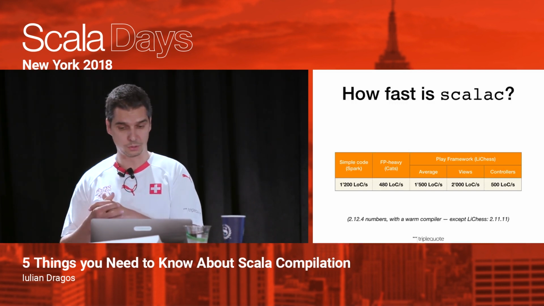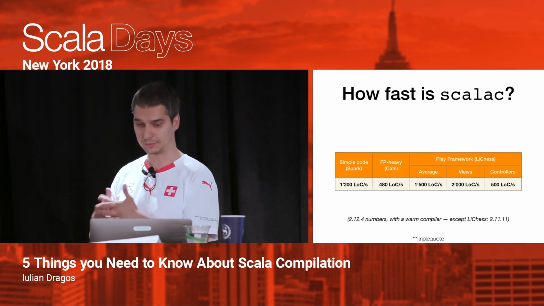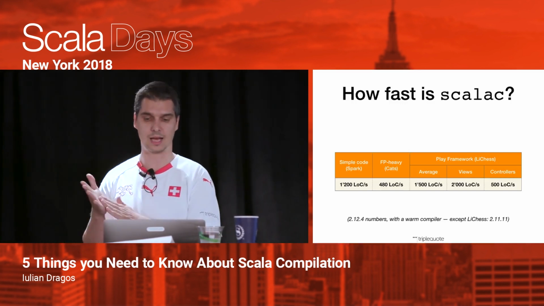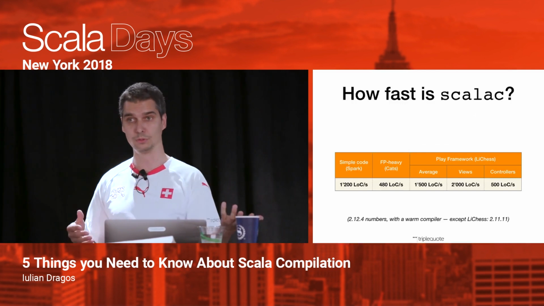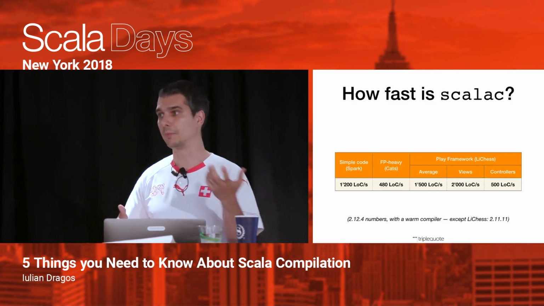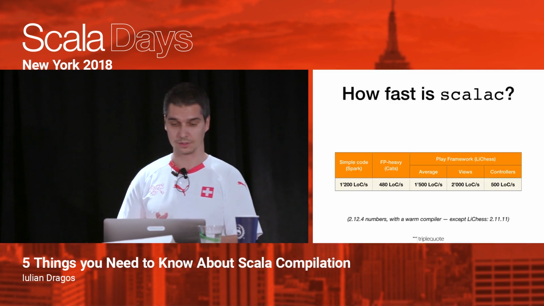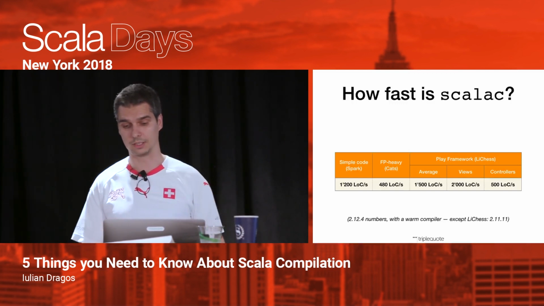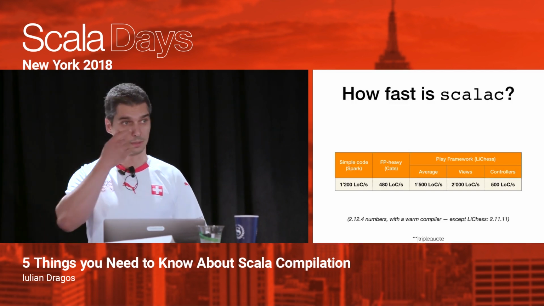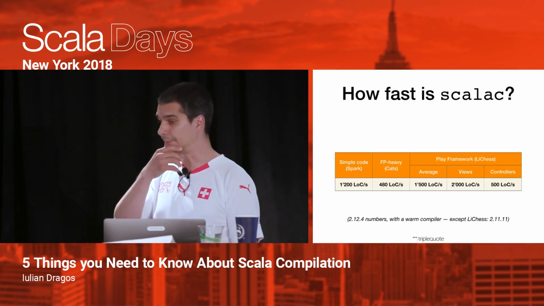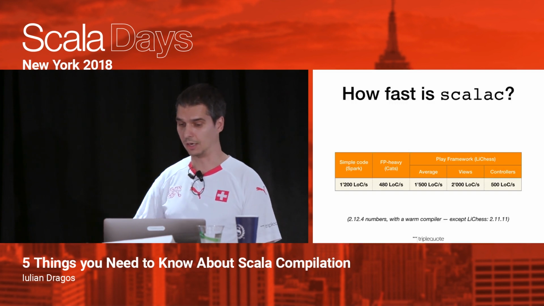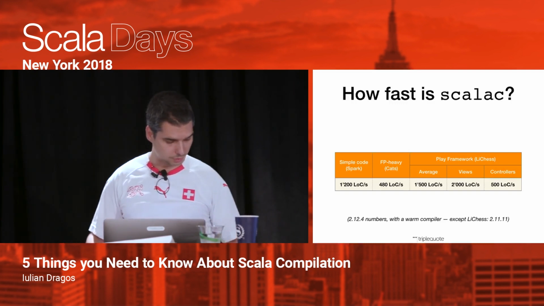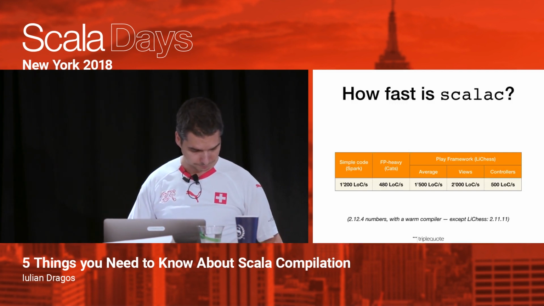An interesting thing to note is that a Play project has quite different compilation speeds, and I guess it boils down to the kind of code you write. So views, which are roughly HTML embellished with some Scala expressions here and there, are quite fast to compile. With Scala, it's 2,000 lines of code a second. And controllers, where there's a lot more logic and a lot more types involved, are again on par with Cats and functional programming style coding.